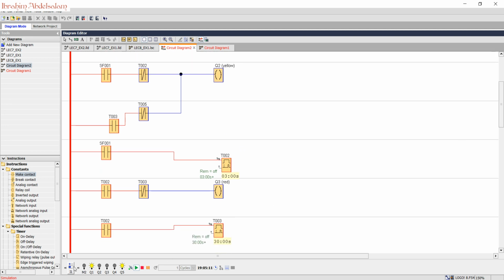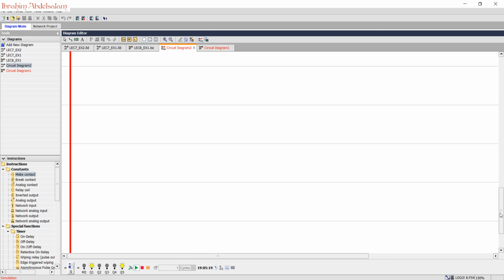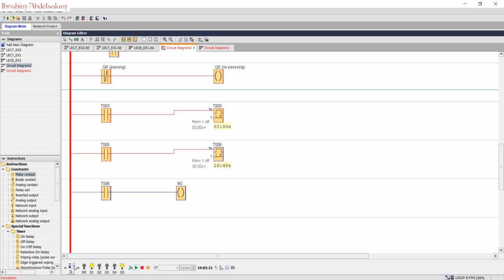If the user tries to activate this process, it will not repeat until timer 6 finishes counting. It's now 20 seconds. We'll make it 30. So the process will not repeat until the 30 seconds are finished.